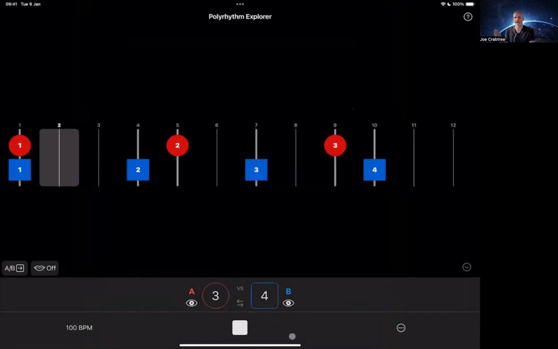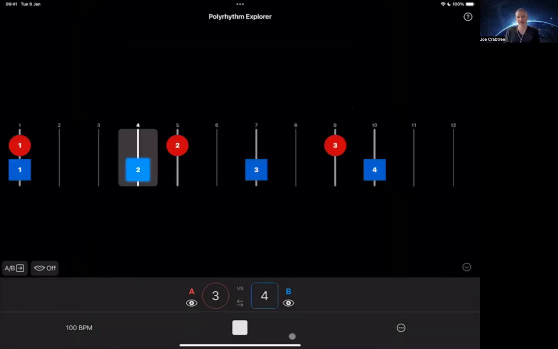So that actually sounds like a groove that you could write a song to. That's an example of kind of a 3 against 4 polyrhythm, though when we have all the subdivisions in there, it's technically not a polyrhythm, it's just a groove. But you can see how you can get some useful musical ideas from this.